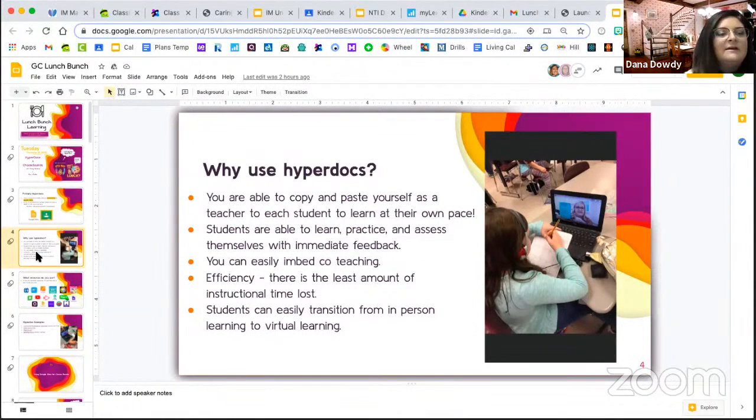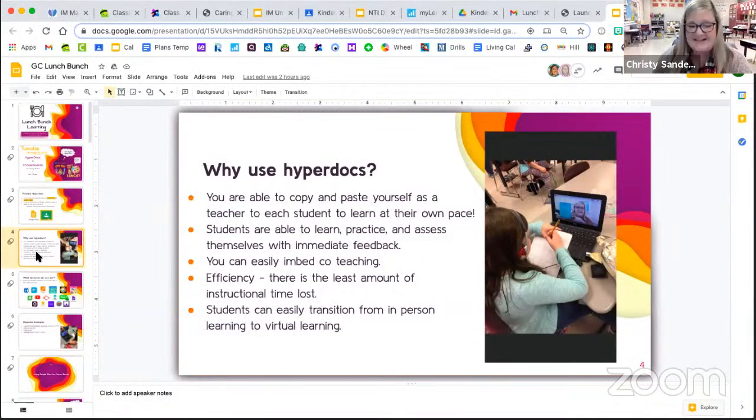And Christy, I love that because with that, you can differentiate. You may have one kid that can watch it one time and they're ready to go, but you may have that student that needs it 2 or 3 times, and so that multiplier of the teacher is so powerful. Yes, I say all the time, go watch it one more time, see if maybe you can see it again.